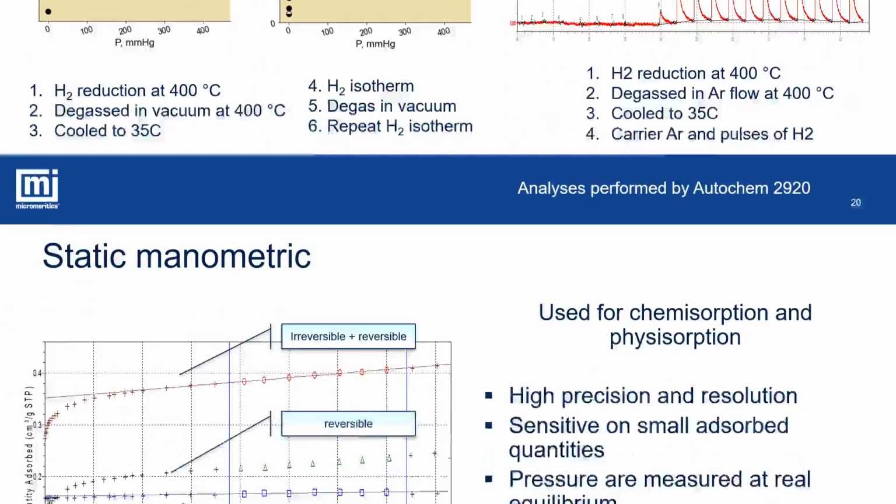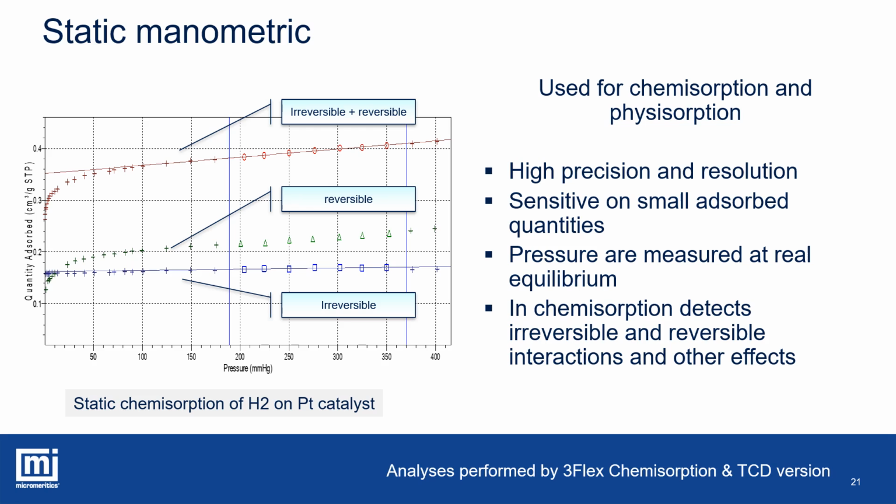In static systems, the amount of gas chemisorbed is measured at the real equilibrium, thus permitting to apply several calculation models to evaluate the different species of chemisorption. In addition, using specific procedures, it is possible to distinguish reversible from irreversible chemisorption and to put in evidence some other phenomena like hydride formation or structural changes. These effects can be quantified performing a double chemisorption run involving a degassing phase between the two experiments to remove the reversibly adsorbed molecules. The difference between the first and the second chemisorption corresponds to the irreversible chemisorption related to strong binding energy.